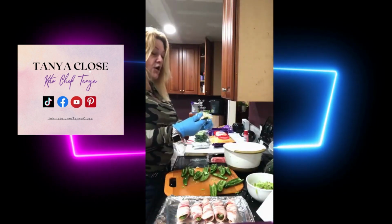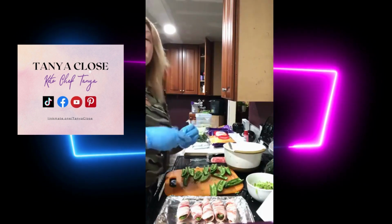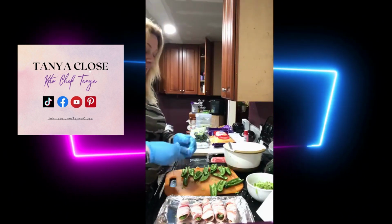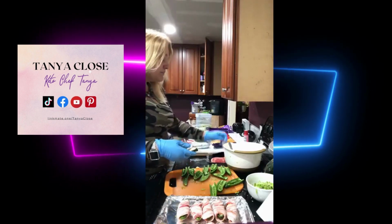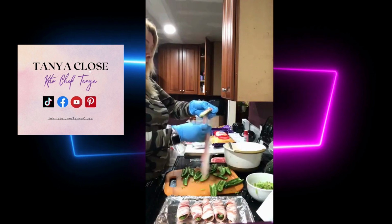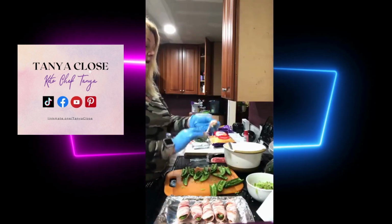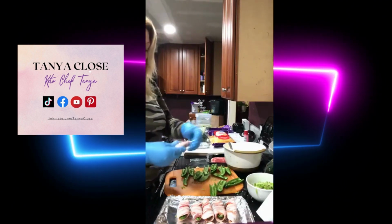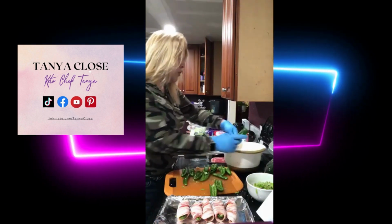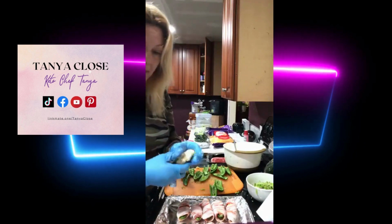I'm just cooking, and I've been trying to make this meal, I guess it could be a meal. There is protein and dairy. I've been trying to make this for a couple of days now, and I make bacon all the time, so one of the packs of bacon I ended up using, so then I got another one out today, and I was able to get the cream cheese delivered this morning by Walmart delivery. Anybody use Walmart delivery? I love Walmart.